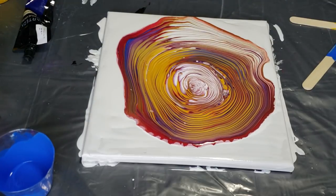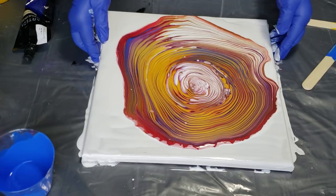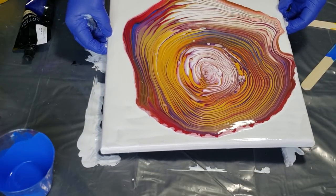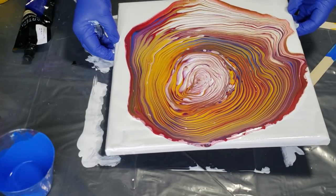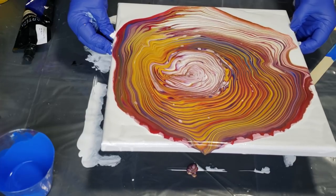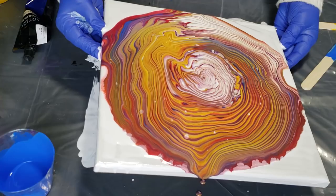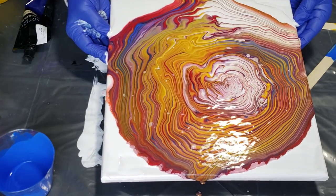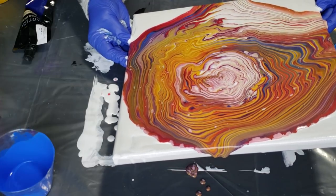And then I'm coming to make sure you guys can see, because I forgot I moved my tripod over. Oh yeah, you could see. All right, look at this. Look at this, ladies and gentlemen. Those colors are so vibrant.